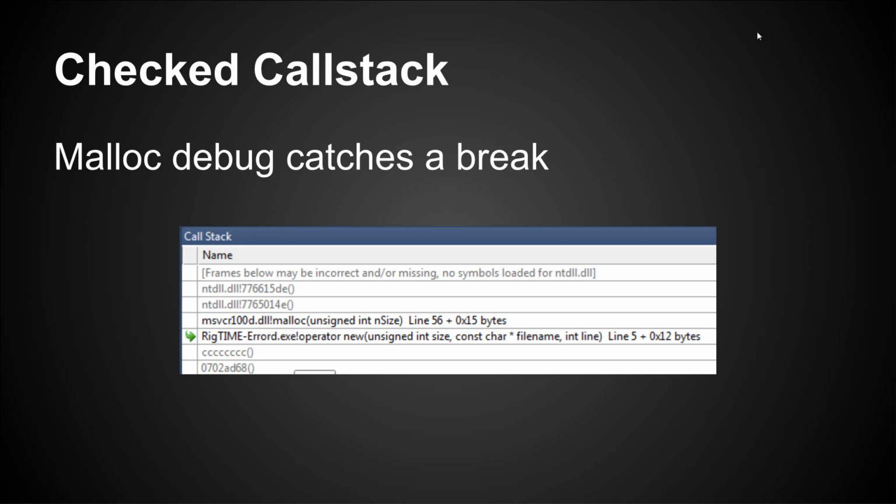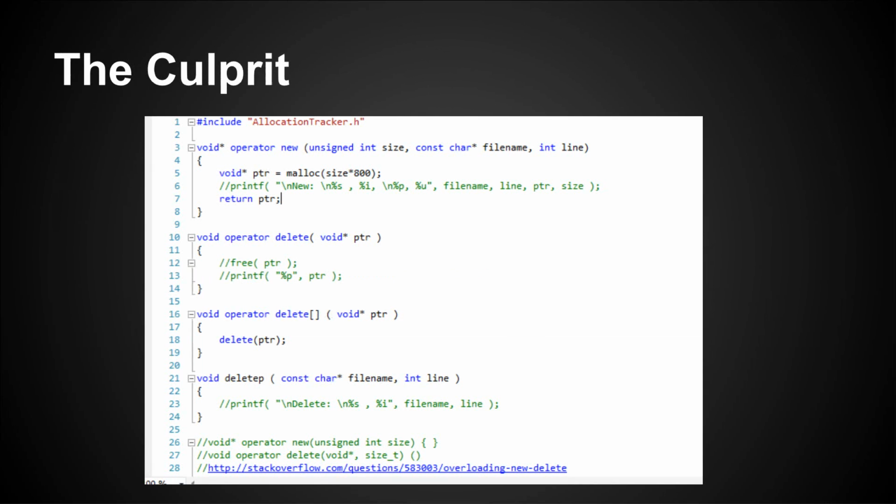The second line there is part of the Rig Time code, as you can see at the beginning of the line. Specifically, if you look further along the line, it is for a call of a new operator. So if we follow that by double-clicking on it, we are brought to this CPP file called allocation tracker.